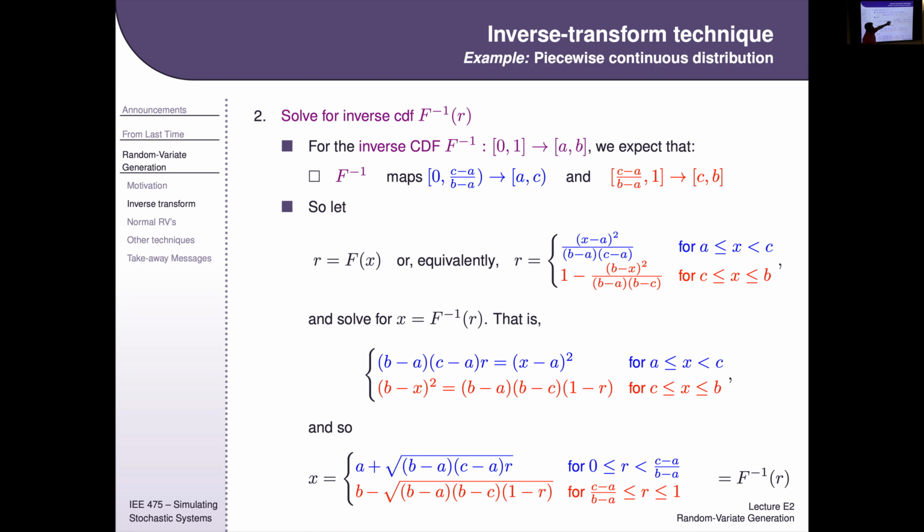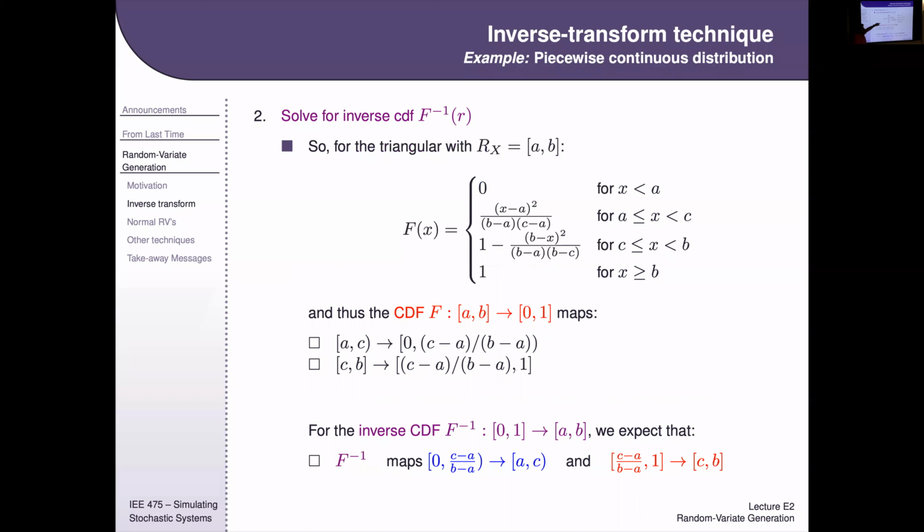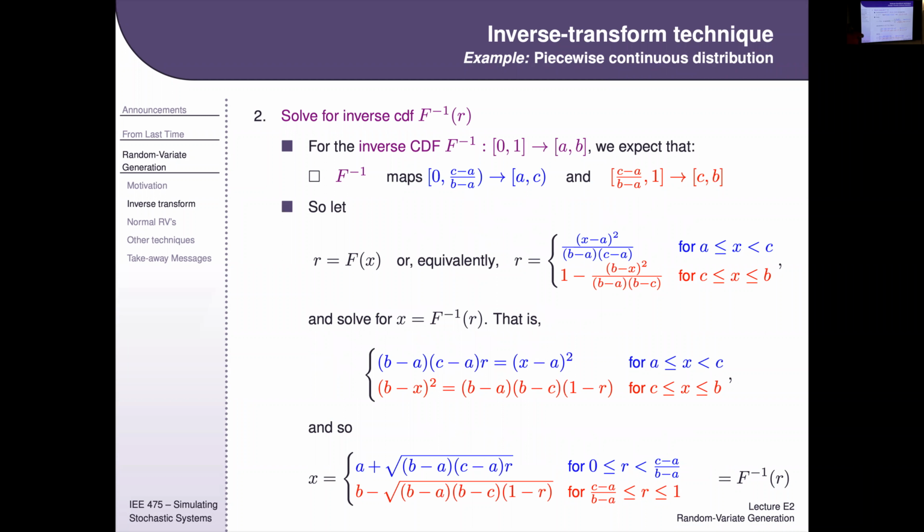I can do the same for the red piece. Set R equal to this red piece, solve, do some cross multiplying, etc. Solve out for x, and I get this piece down here for the R range that I talked about on the other one. These ranges I had to explicitly choose based on where the x's and r's map to each other, and I could get that from the previous slide by plugging in the x ranges and seeing what R ranges came out. So this is the flip of that.